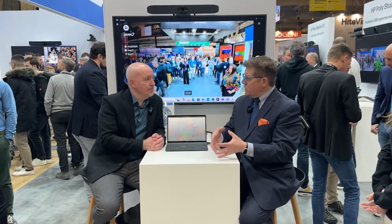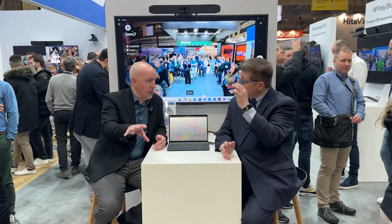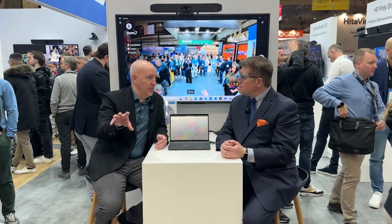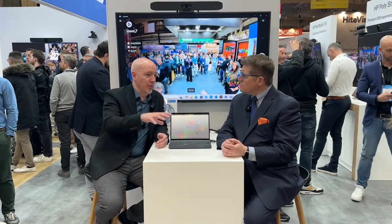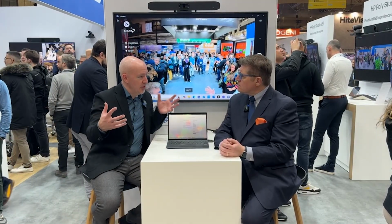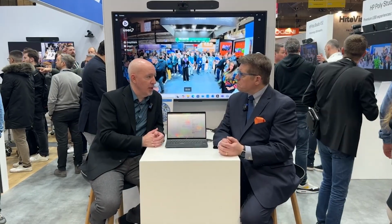Talk about the audio though as well, because the microphones also have to be different. For sure. You need greater depth, like drive audio deeper into the room, so you need bigger, louder speakers. You also need to really pick up at greater depth from people in the room and normalize that for everywhere people may be seated. So the width and size of the bars really start to determine how far you can reach into that room and pick up video and audio.